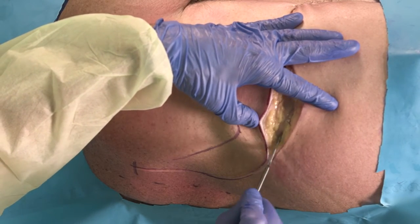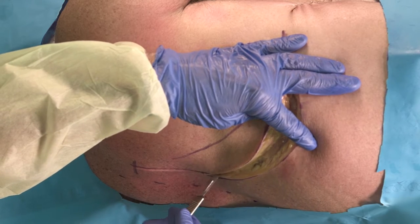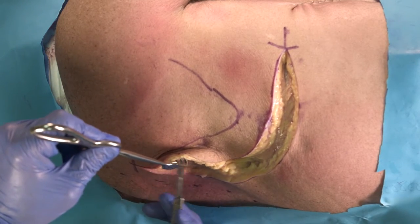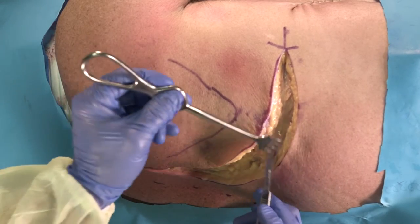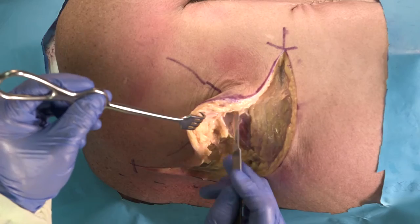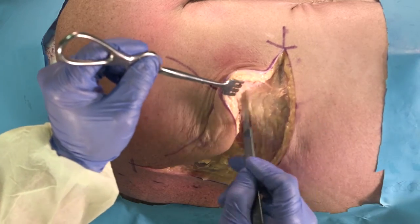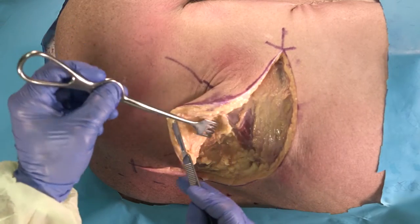Subcutaneous bleeding in these areas can be significant and hemostasis should be addressed with electrocautery. Our goal here is to get down through the skin and subcutaneous tissue into the fascia overlying the musculature. With the posterior lateral thoracotomy, we are looking for the triangle of auscultation, especially if using the muscle sparing technique shown here. The fascia is elevated, and at the end of the procedure, this is tacked down with a large absorbable suture to minimize seroma formation. A drain is not typically necessary. The fascia is elevated only as needed for the fracture and injury pattern; in this instance, we'll create a large field to improve visualization.